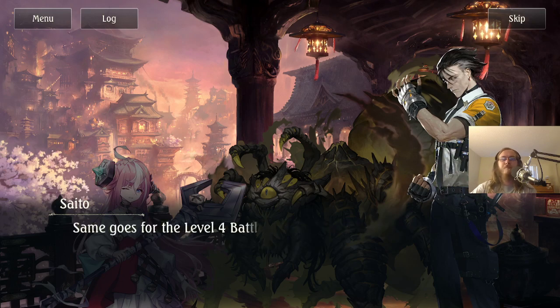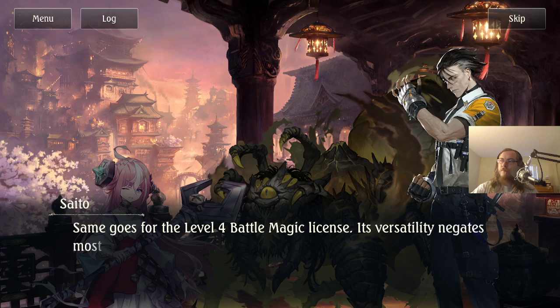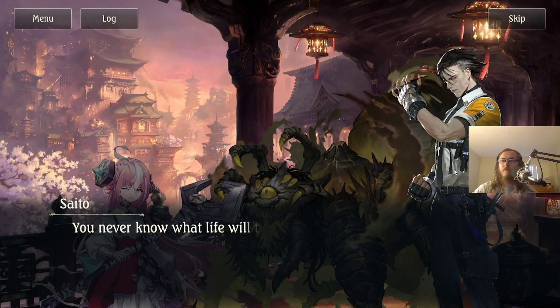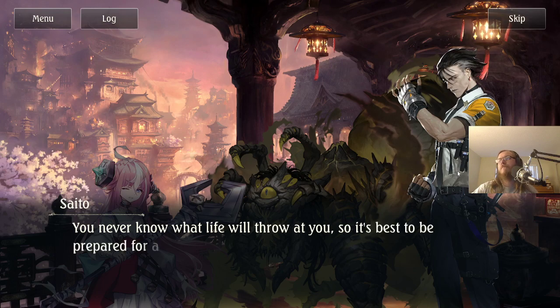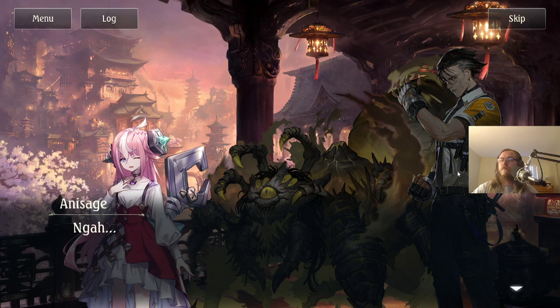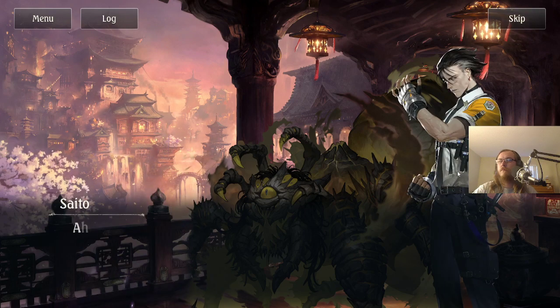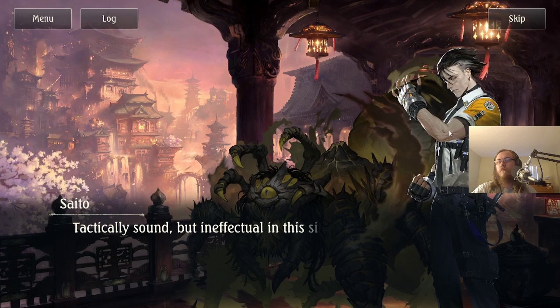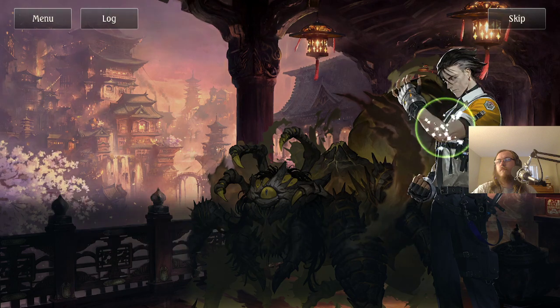I'm going for the level 4 battle magic license. Its versatility negates most handicaps in disadvantageous terrain. You never know what life will throw at you, so it's best to be prepared for any and all outcomes. Qualifications, steady work, and perseverance ensure your viability in a volatile world. Ah, using your cloaking ability to escape, are you? A tactically sound move. Tactically sound, but ineffectual in this situation. I've already seen you use that technique, and I'm nothing if not a quick study.